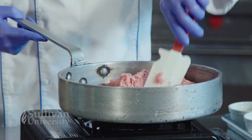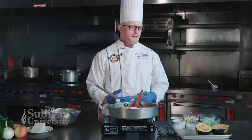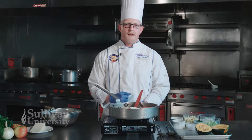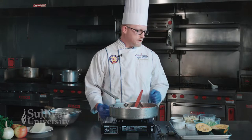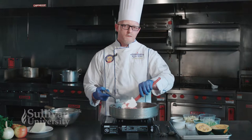And we're gonna stuff this acorn squash today with a spicy turkey sausage. So we'll have onions, celery, apples, a few spices I like: cayenne pepper, allspice, and fresh thyme, and some sage. So essentially we're making a turkey meatball.